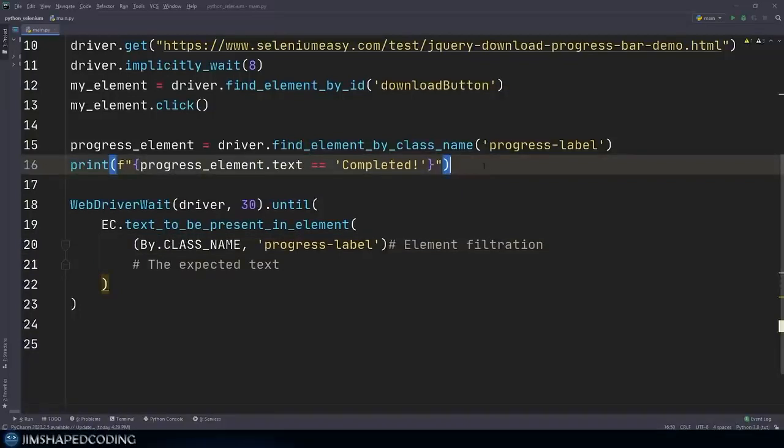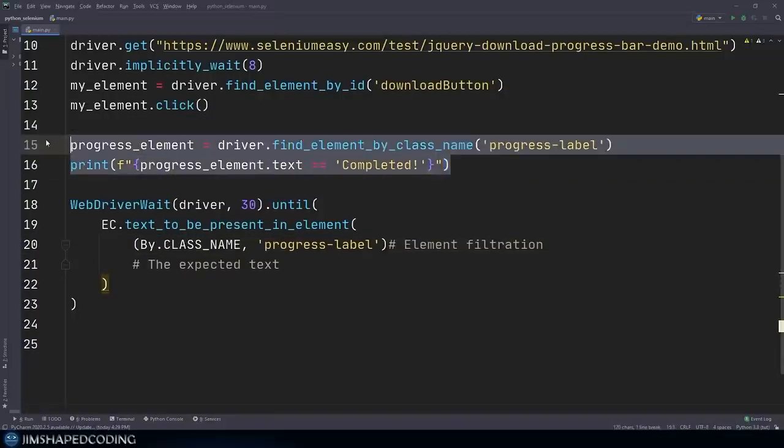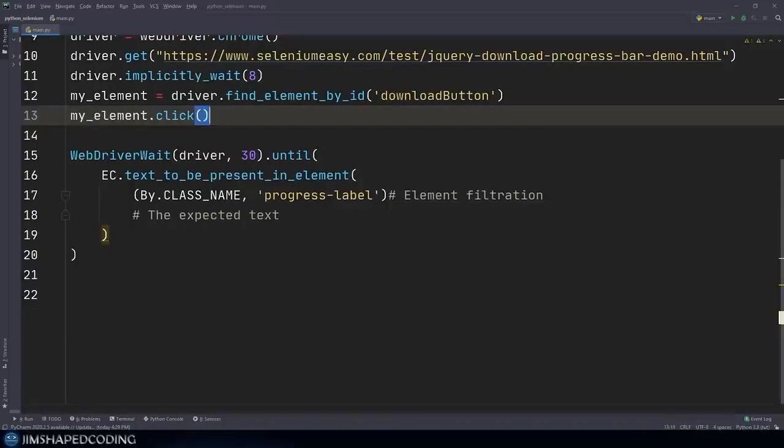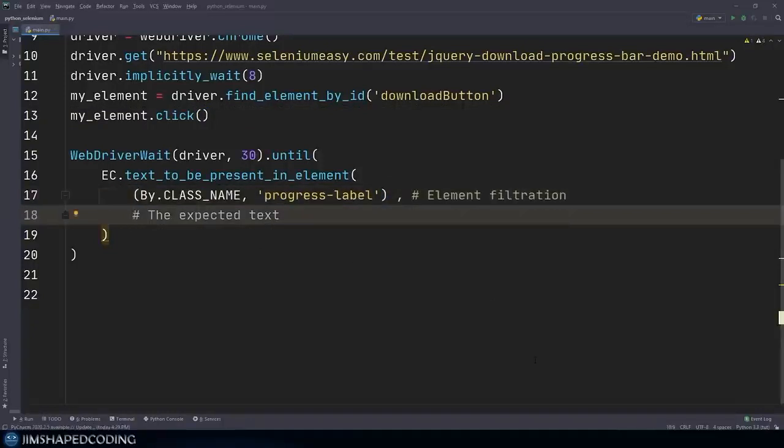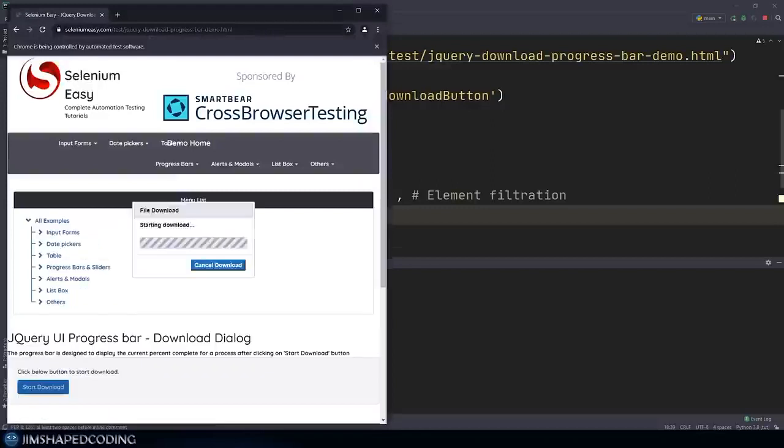And I just realized that I did not delete those two lines that we don't need, so let's go ahead and do that. And then in the second line, right after we say comma, we are going to write the expected text. So it is going to be complete with an exclamation mark. So now if we run our program, then we should not receive any errors, because this condition is probably going to return true in less than 30 seconds. So we run our automation now and wait for the results.